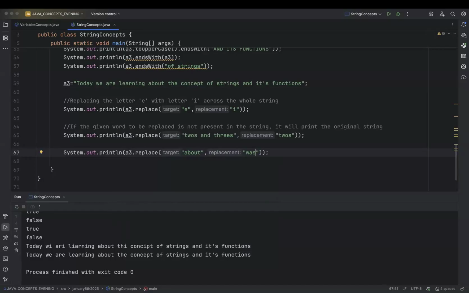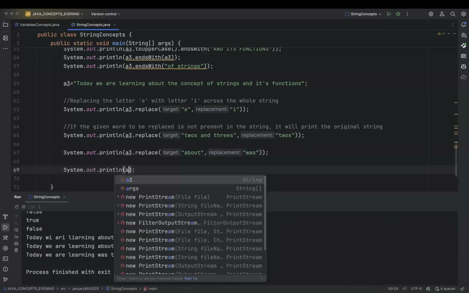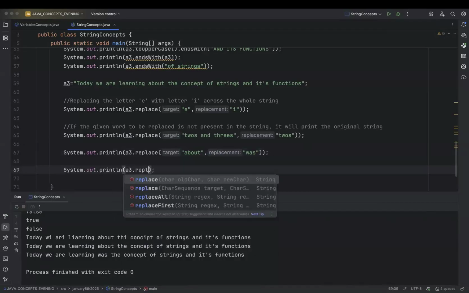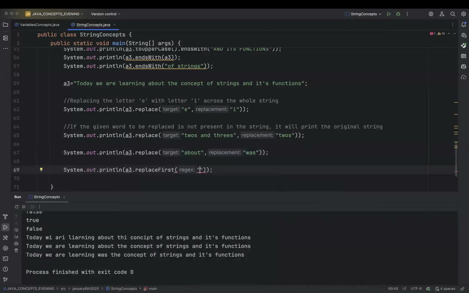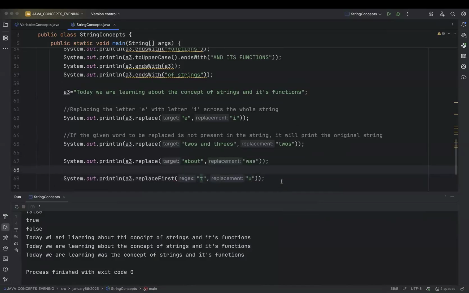The statement is what it is. Now we have another function called replaceFirst. So what does it do? It's again a JDK 11 function.